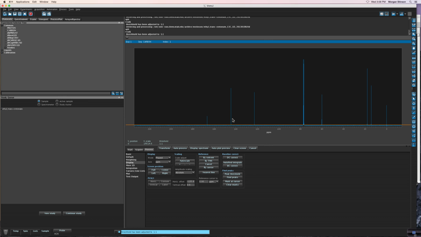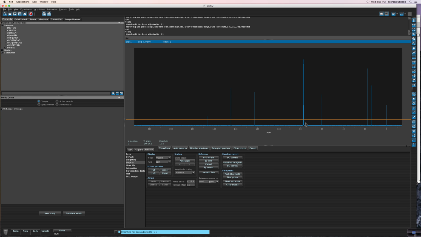Click on the spectra where you would like the threshold line. You can also move it up or down by clicking above or below it. For this spectrum, we would like the threshold line about here, low enough to consider all important resonances. And note, for this spectrum, it also includes the solvent peak.